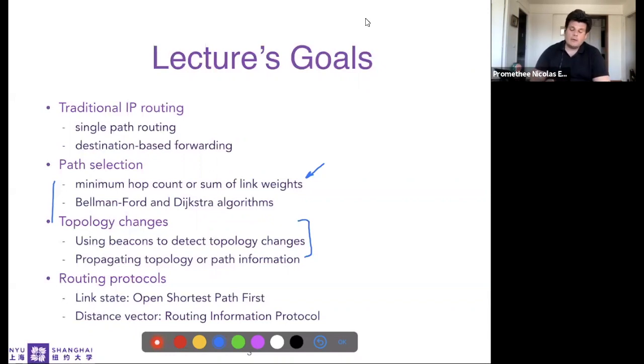And to understand this, the algorithms are one thing, and on top of this, the protocol. So we're going to understand how the protocols are different from the algorithms. But in our case, we're going to be much more concerned with the protocols rather than the algorithm. Because once again, the algorithm assumes that you know the topology of the network. But routers, they don't know the topology. They don't have the graph. So first, I need to learn about the topology. And that is what's most concerning for us, right? And we'll see that whenever we have a change, the change doesn't happen at once. It takes time. And this is what we call the convergence.